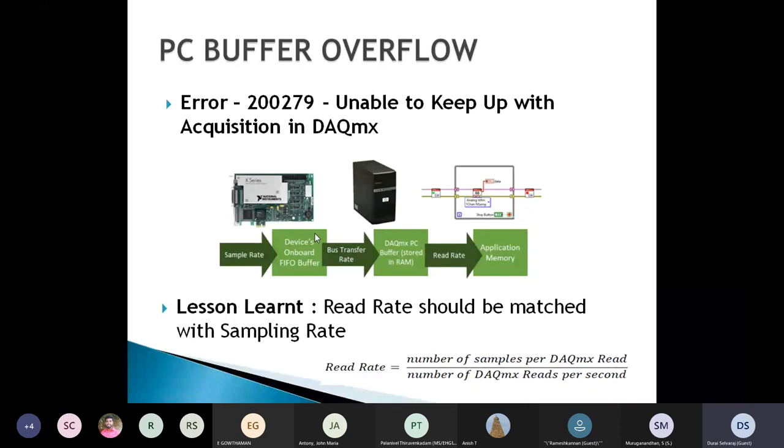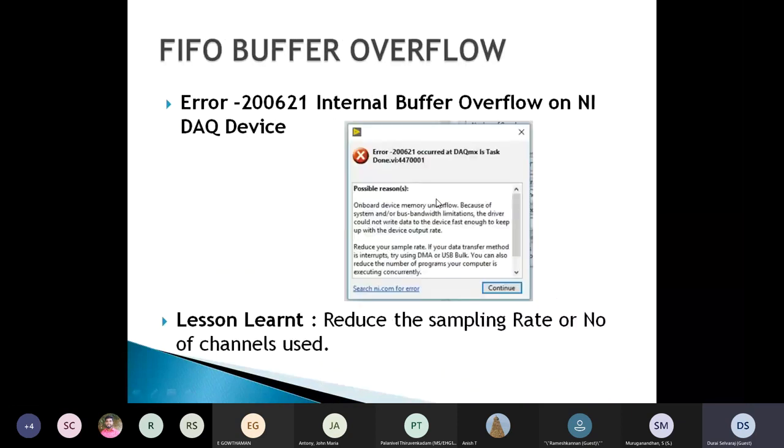So we need to make sure that DAQmx transfers all the samples to the PC within a period of time, particularly at high sampling rates. If it doesn't, there is a possibility that the FIFO gets overwritten unless all the FIFO data is transferred to the PC buffer.